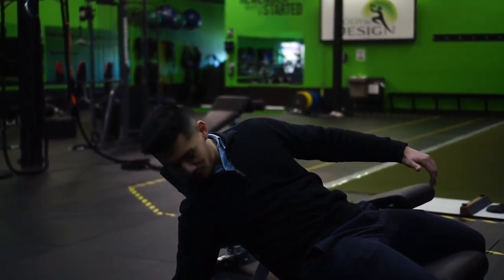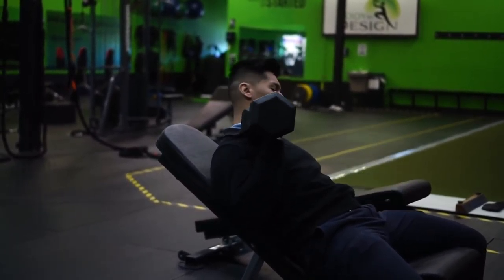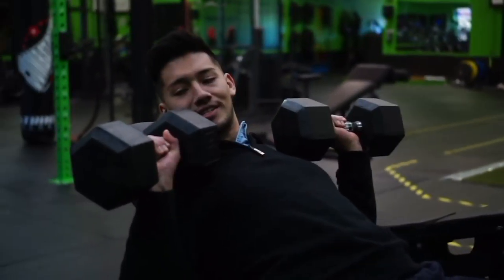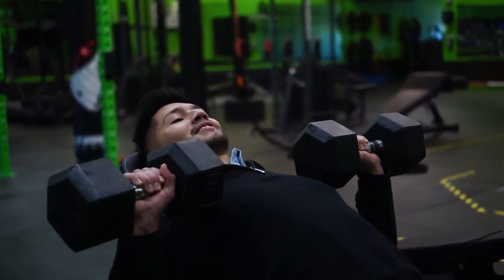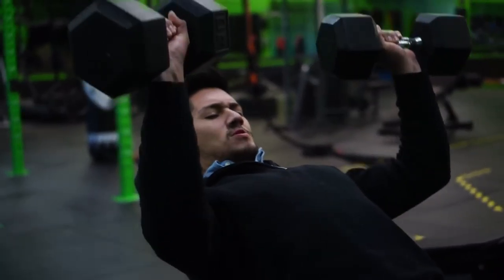Then you're gonna lean back on your chair, grab the dumbbells. Ooh, this is heavy. Make sure they're an appropriate weight. Now, this is not how I would normally do it. I would prefer you guys warm up before, but he's advanced. This is advanced technique.